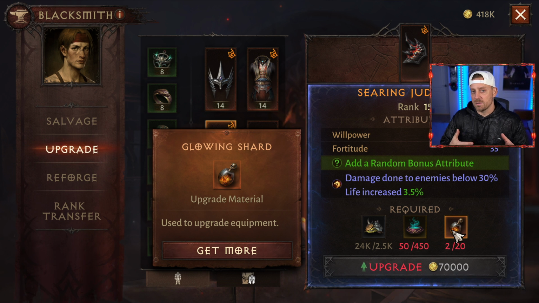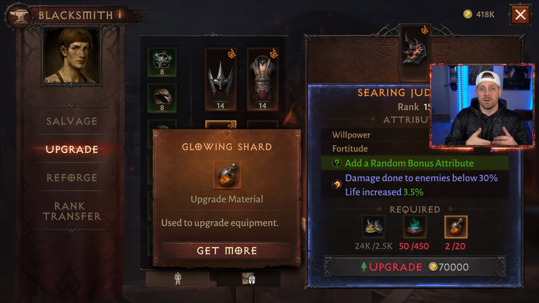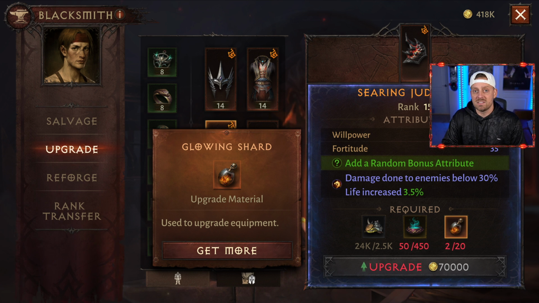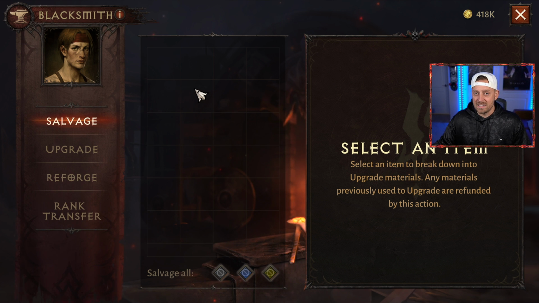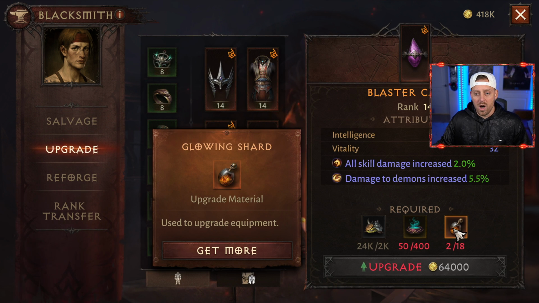You can get these randomly throughout the game sporadically. It doesn't happen very often. Or you get one glowing shard any time that you destroy or get rid of a piece of legendary equipment that you don't need, that's a duplicate or that is lower level than what you currently have. So when you go to salvage, as I just did with those other items, if there's a legendary piece of gear that you don't need, you can salvage it. And with that, you will unlock one of these glowing shards.